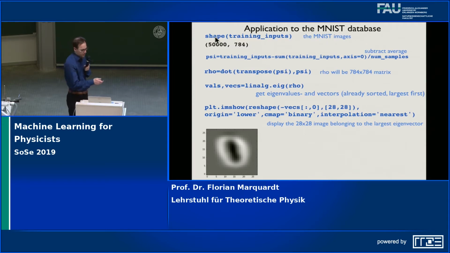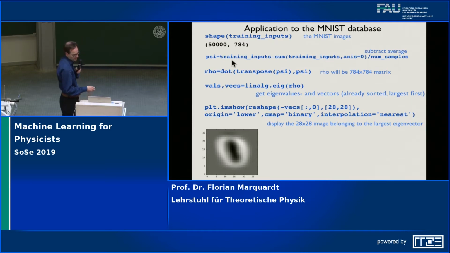And so, well, first of all, I want to prepare things by saying I don't care about the average. So I want to make sure that the average vector, the average of the vector components is just 0. So I simply subtract the average. I take all the training inputs. I sum over all the training inputs here. This would be summing over the first axis, so axis equals 0, which would be the axis that counts the training example. And then I divide by the number of training examples. So this first line just makes sure that I subtract the average. So we can interpret in the statistical way that I described.